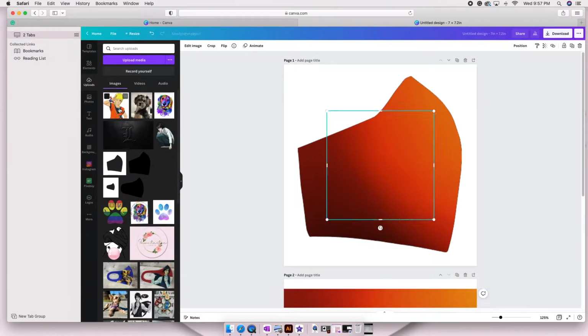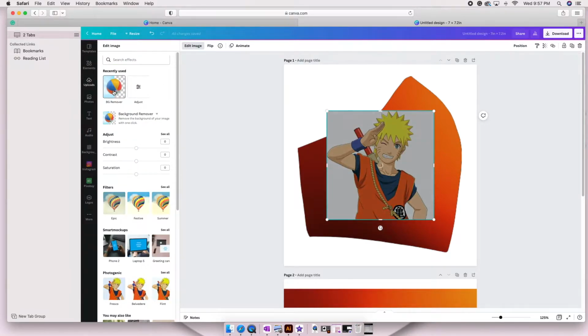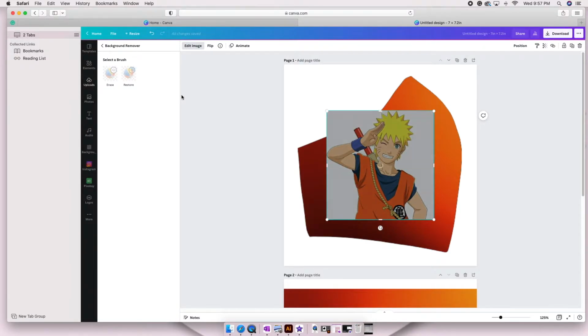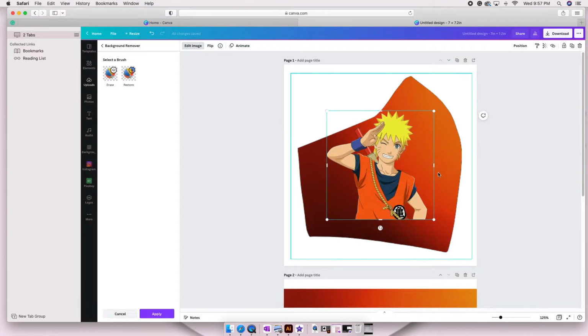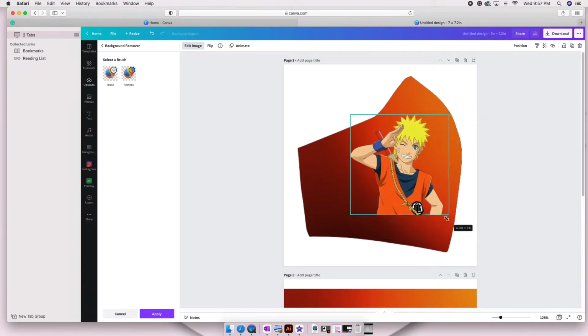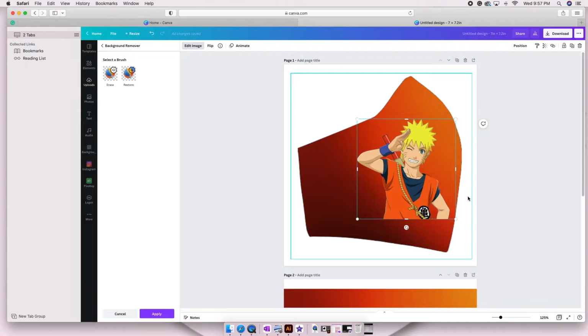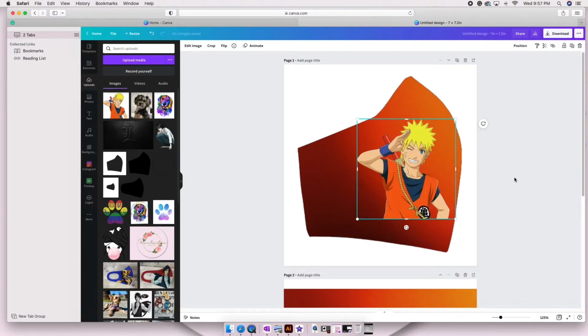To remove it, I click on Edit Image, then BG Remover. BG stands for background. Depending on how busy the background is, it may take an extra few seconds to complete the process. I love the BG remover feature in Canva. I use it quite a bit. Before, I never thought a white box around the image is considered a background, but it is.